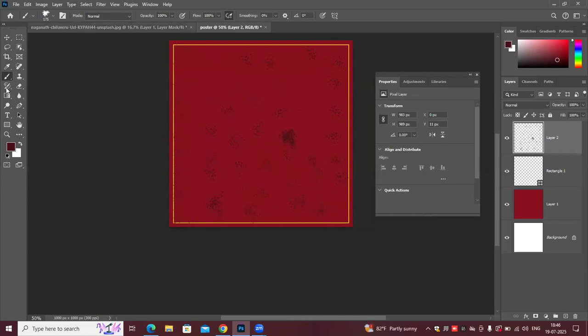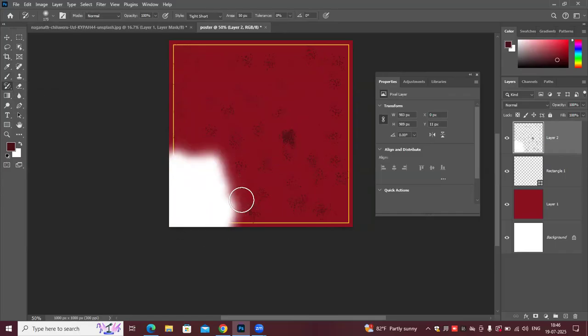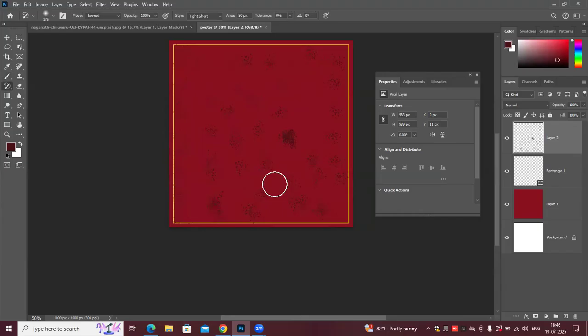Now what I will do, I'll take a history brush tool. I'll do a little bit of size. Oh god, this is why this is happening, because we don't have a layer. Okay, we have just space. So if I do it, it will mix with my blank layer panel.